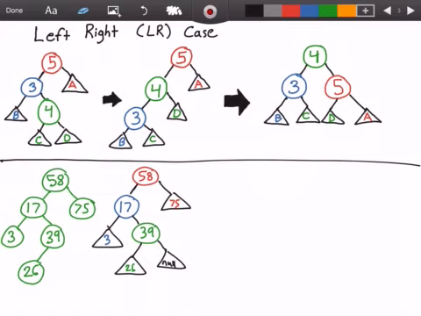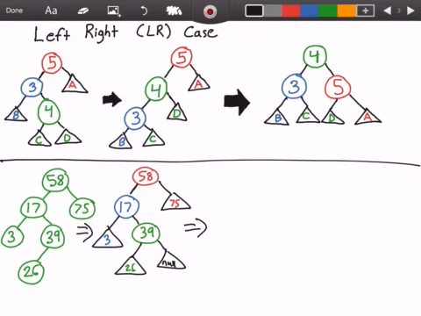And so now that you can see how this relates to that left-right case, we're going to do what's called the left rotation to get it in that second state. So let me use these arrows here to show a transformation of our tree.